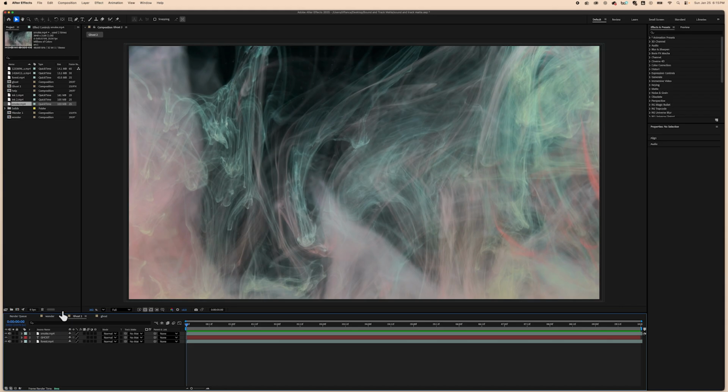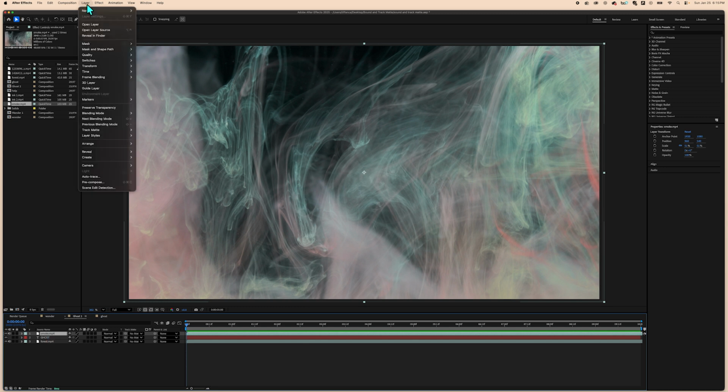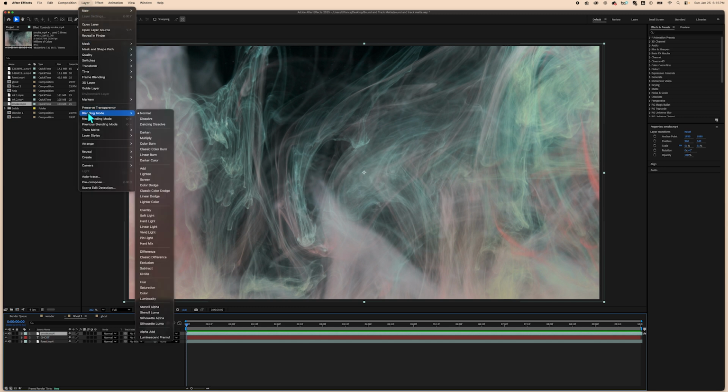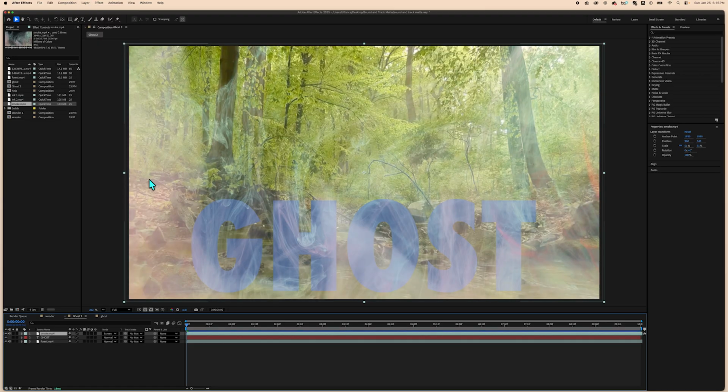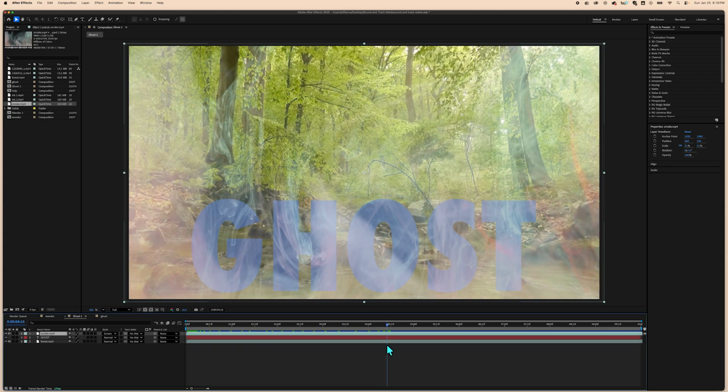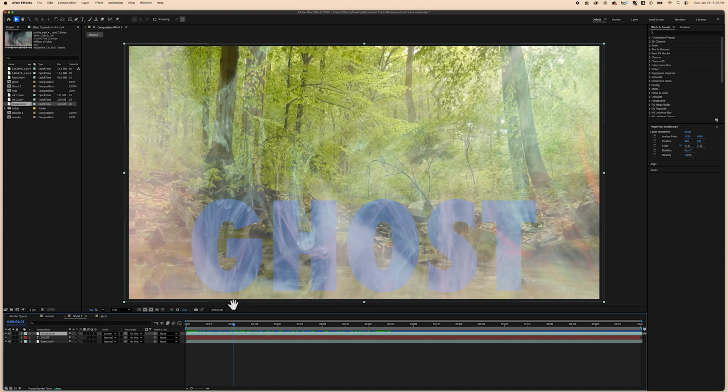So what we're going to do is we're just going to change the blending mode of this particular layer. So with your layer selected, if you go up to layer and you go to blending mode right here, and you go down to screen, you're gonna see that the black background magically disappears because of the type of blending mode that it is.